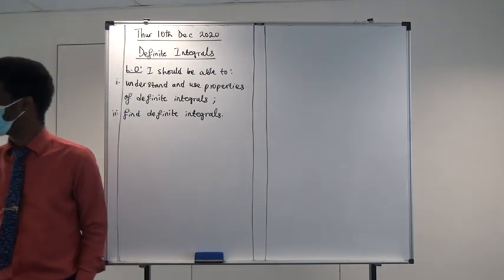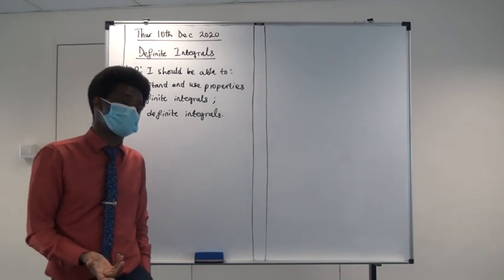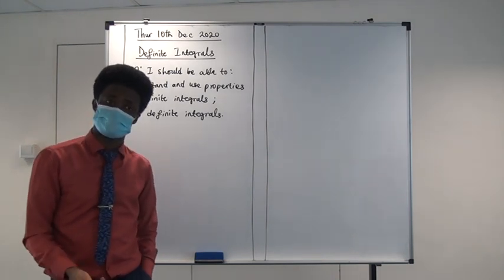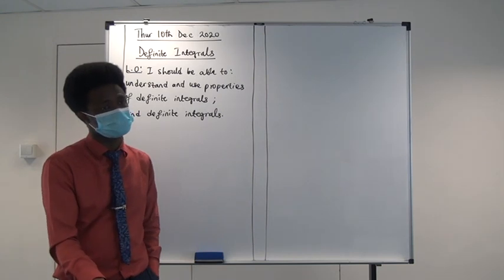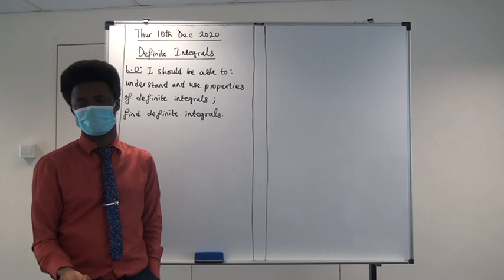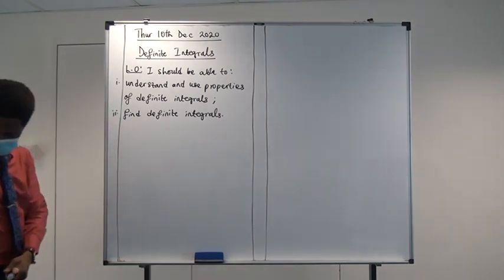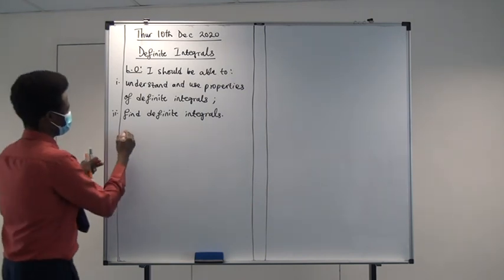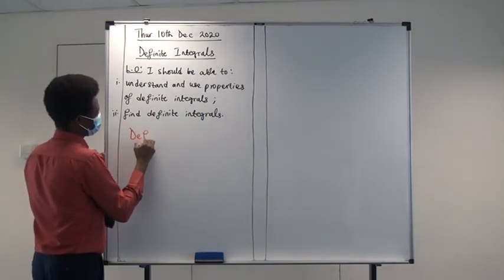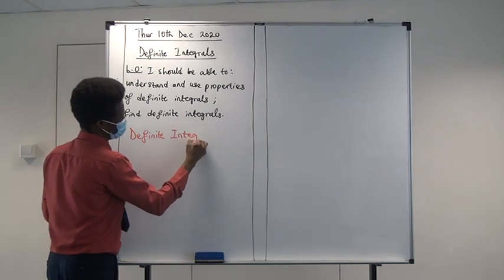All the integration we've been doing so far, they are indefinite integrals. Indefinite in the sense that we're not being specific. We just integrate with a function. Okay? But definite integral gives us a value. Okay? And this is how it is done. So, what does definite integral really mean? How is it done? Let me put it that way.